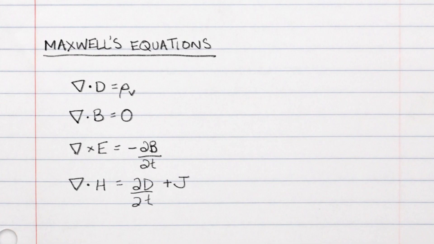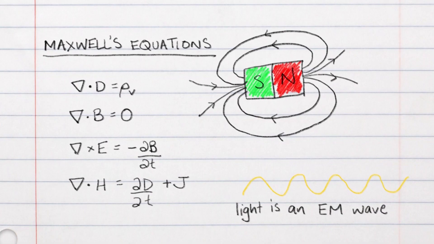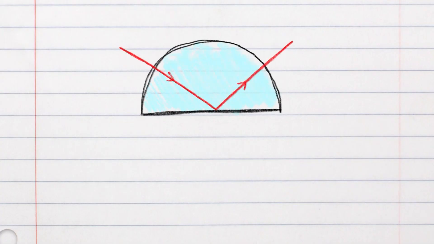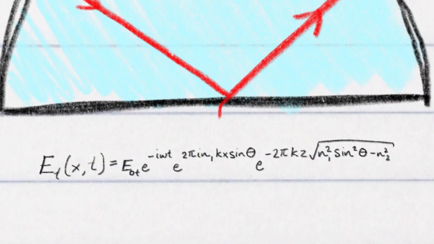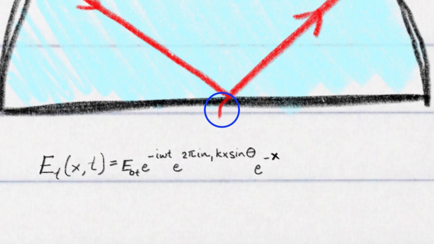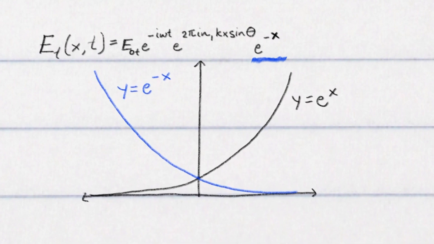These are Maxwell's equations, and though they may look innocent, they form the entire foundation of classical electromagnetism. Remember how we said that light is an electromagnetic wave? This means that the way light behaves in different scenarios can be predicted and modeled by solving Maxwell's equations. Now when we solve these equations for the case of total internal reflection, we get something very interesting. Instead of there being an abrupt drop-off where the light hits the boundary, there's this very quick exponential drop-off, shown by this term here. This is a graph of e to the power x, which models exponential growth. But the term in our equation is e to the power negative x, which is simply the backwards version — exponential decay.